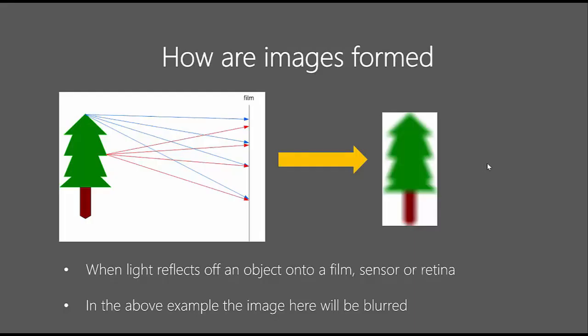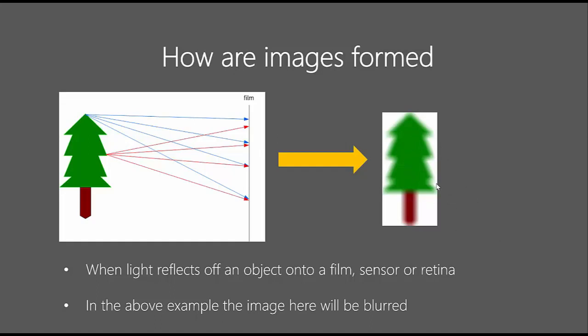Hi, so let's talk a bit about how images are formed. We're going to look at the most basic example of image formation onto a piece of film. Imagine you're outside in a park, holding a strip of film while facing a tree. Light reflects off the tree at different points and bounces onto your piece of film. As you can see in this example, the top of the tree and the middle of the tree are going to reflect at similar points along the film. That's not good. That will result in an unfocused, blurred image.